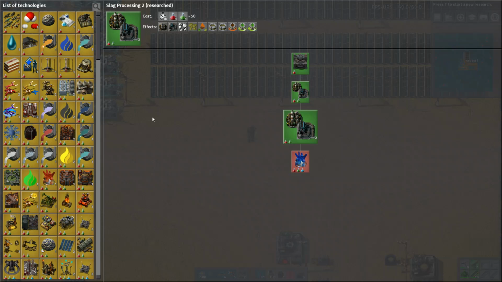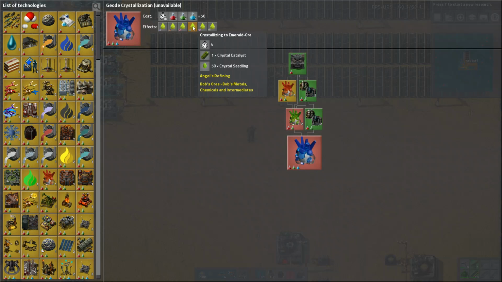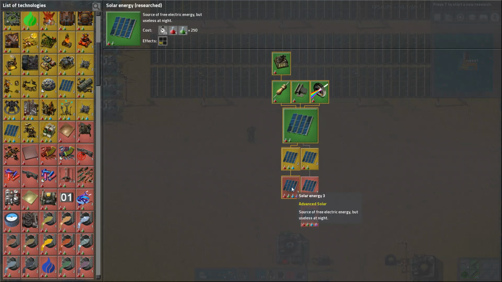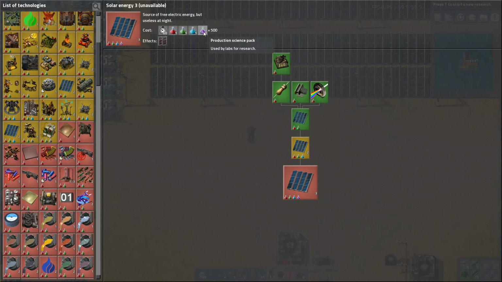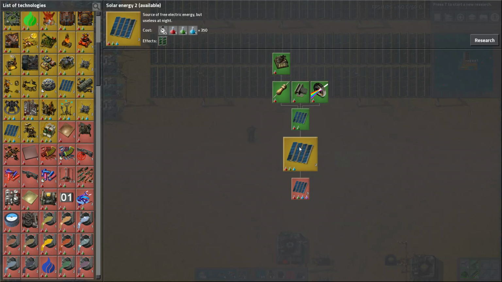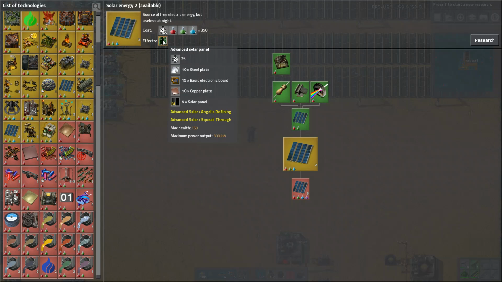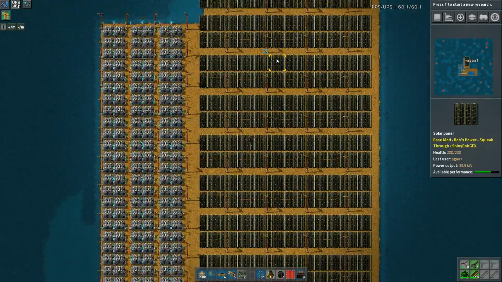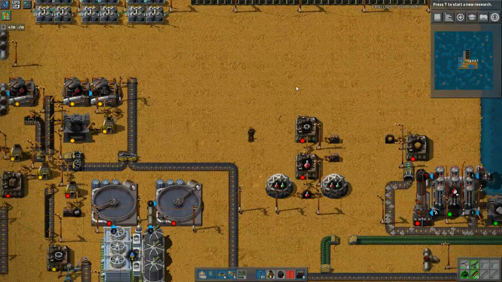We could push for... ooh, geode. That's interesting. We could push for stuff like advanced solar if we wanted to. This guy takes purple science, though, to get the advanced and the elite solar panels. We could build these if we leave the game running offline for long enough. I think that's something that we probably will be doing, is building these once we've got an automated system, and then really not have to build a lot, not have to take up enough space.